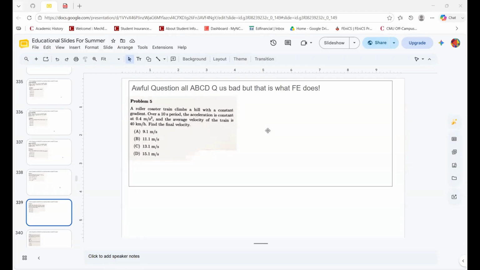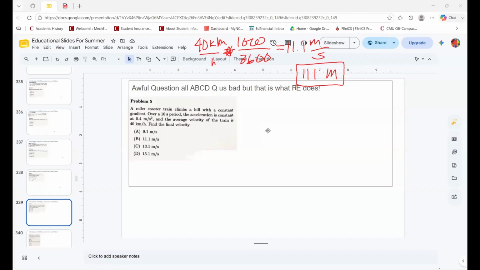First thing we note is we have average velocity. So 40 kilometers per hour, in meters, multiplied by 1,000 divided by 3600 equals what? I need to get my calculator. Multiplied by 1,000 divided by 3600, that equals 11.1 meters per second. With that said, we can get distance because it's 10 seconds, right? So it's 111 meters. Now we're trying to find the final velocity, not the average velocity.